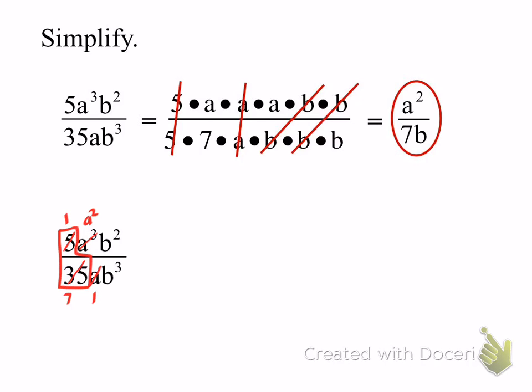Moreno? B squared. And what's left in the numerator? In the numerator? 1. And in the denominator? B. So now I multiply straight across, and what's left in the numerator? Over 7b. Questions? Is everybody remembering how we did that? These are what we call monomials. The numerator's a monomial, the bottom's a monomial. It's a term all tied together by multiplication, made up of variables and or numbers.